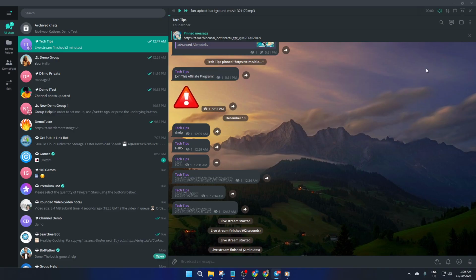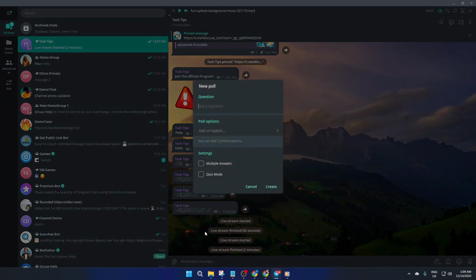Now decide where you want your poll to go. Head to the group or channel where you want to post the poll. You can post it in a large community, a private group, or even send it right in a one-on-one chat. If you haven't started a chat yet, simply click New Chat and select your contacts. Where you post your poll determines who'll see it, so keep your audience in mind. For example, if you're in a club group, your teammates will see it. If it's a family chat, just your relatives.